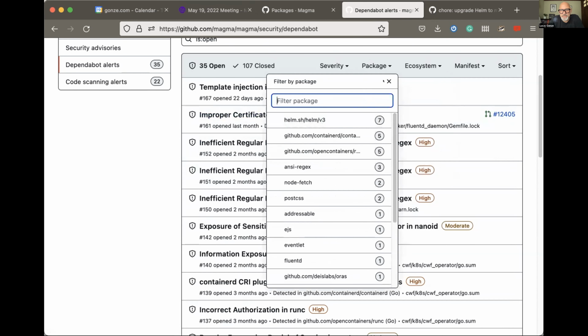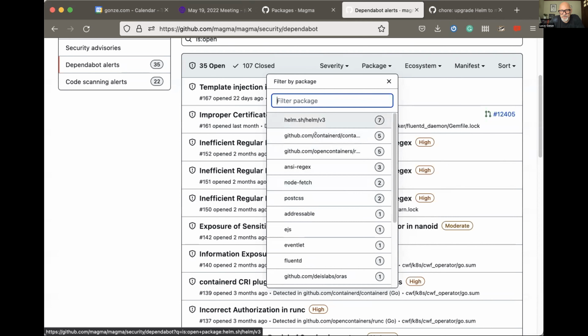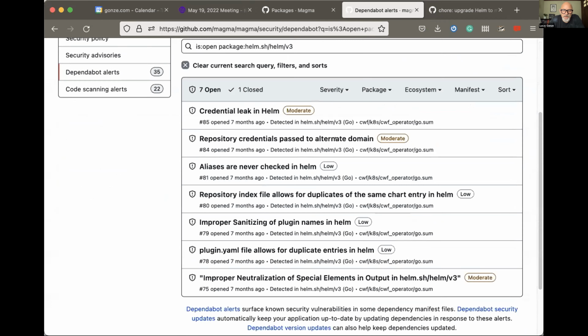The best way to see this is by going to the package dropdown, where you'll see that Helm is giving us 7, Container D 5, and another 5. These are kind of much tougher to get to. So this Helm item has 7 issues, 7 advisories, basically.